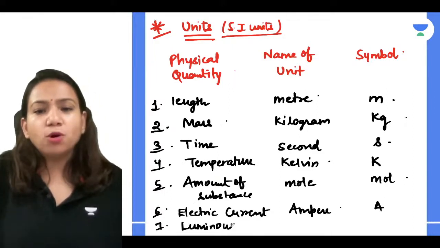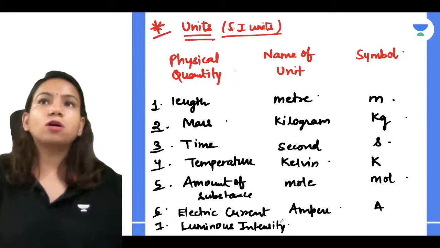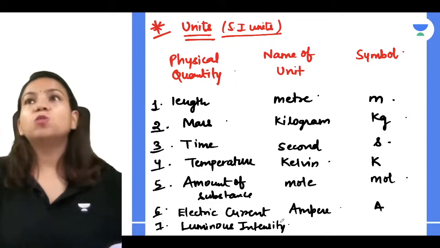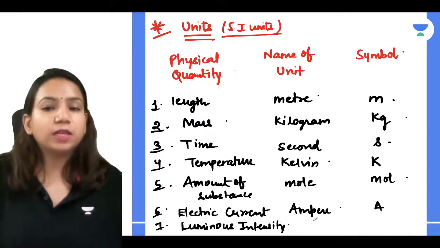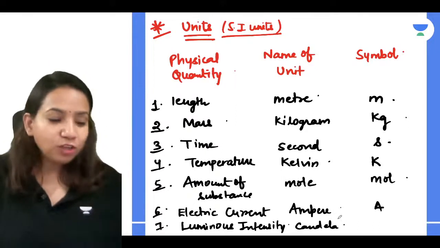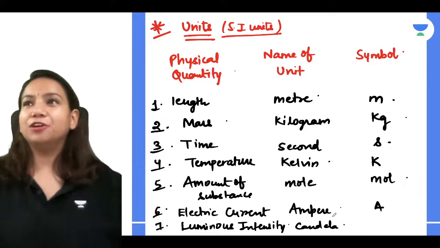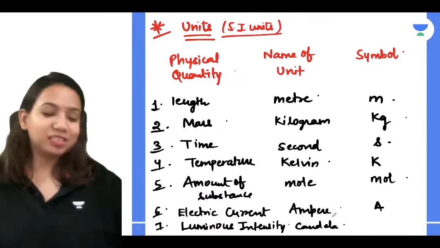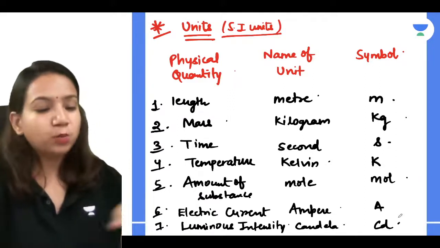This you will be studying more in physics, the luminous intensity. But if you want to talk about anything which is illuminating, anything which is showing the intensity of light, for that you can use luminous intensity. Very simple. And what is the unit for it? Tell me. Candela. The first thing which is luminous that we see in general is a candle, right? There is a flame in that, so you can remember the unit very easily. Candela is the unit for it, and the symbol is cd. Very good. So this is what we have understood.